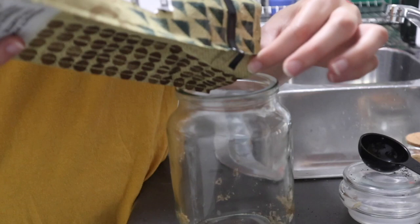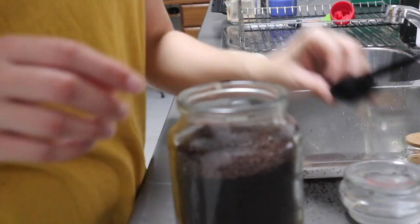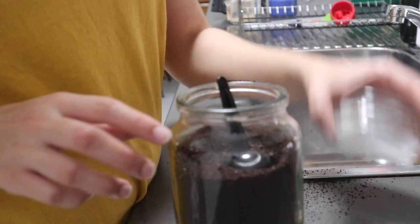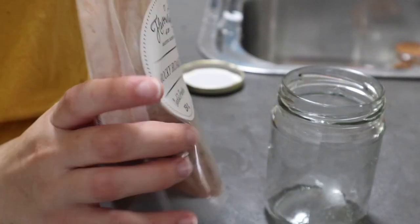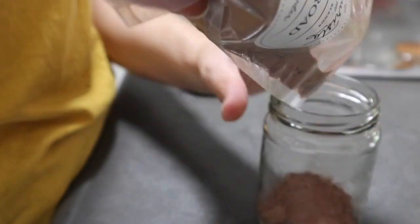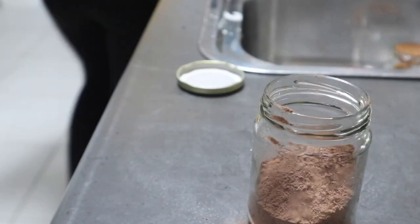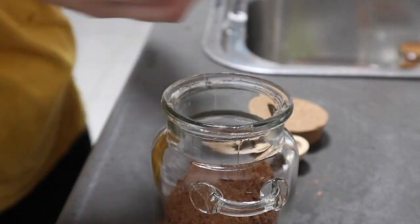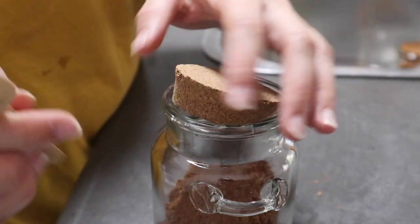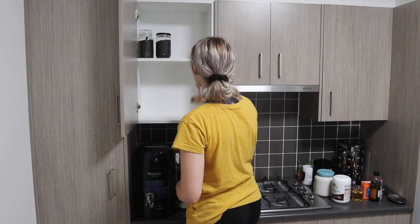So I actually love this style of jar. It's originally from coffee, and I told Isaac that if he's gonna drink instant coffee, he has to buy the certain brand that creates those jars. They just seem to work really good with the pop lids, but I only had one of them, so I'm just going to use the screw top jars, which are nice anyway. I try and find jars that have nice lids, and not all the time do I have jars with nice lids, but yeah, we're working on a cohesive jar thing.